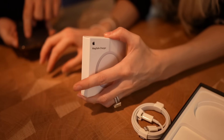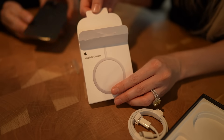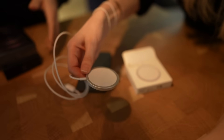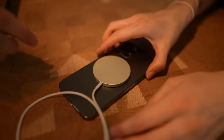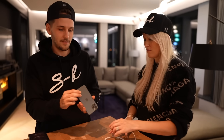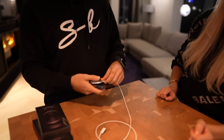So this is MagSafe. I think it's pretty exciting because it opens up a lot of doors. There's a little ring and some magnets which you can attach a wireless charger to, a wallet, or other accessories that come down the line. It's opening up new doors for Apple and the iPhone. I can already feel it — it pulls the magnet down towards it. In theory, it's meant to be charging a lot faster. Apple is hinting that probably the next iPhones will not have any more cables — this is probably them wanting to go in the wireless direction.